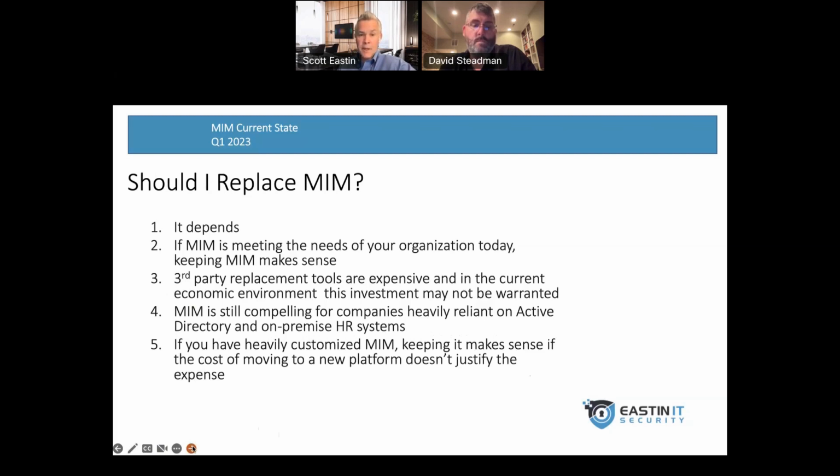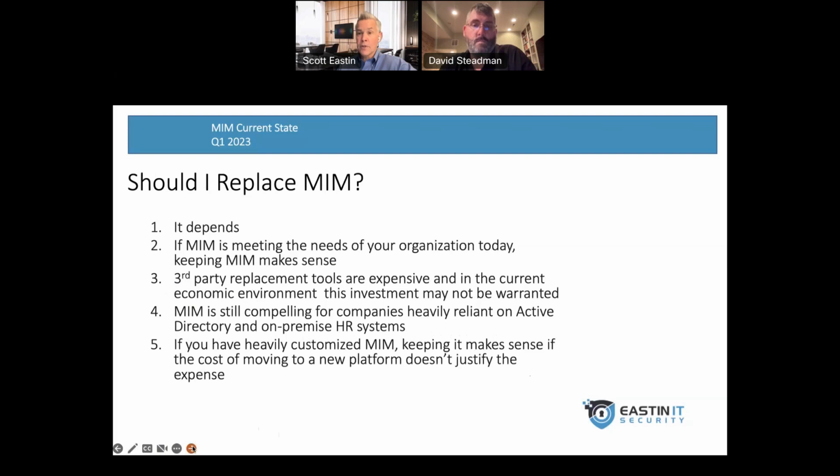And MIM is definitely still very compelling for companies where, if you're heavily reliant on on-premise systems, especially Active Directory and on-premise HR systems, the MIM sync engine is fantastic. It still does a wonderful job.